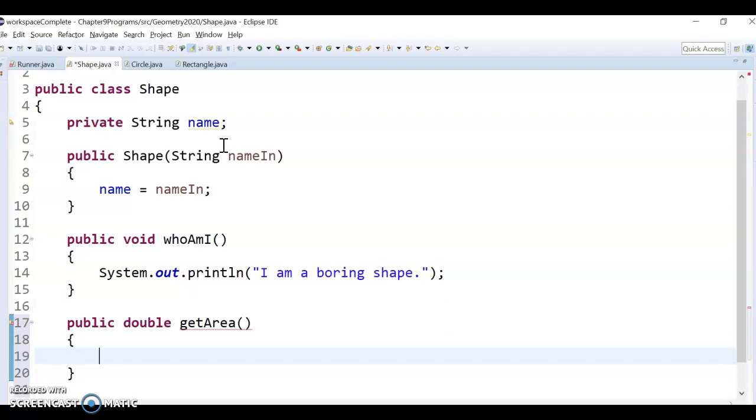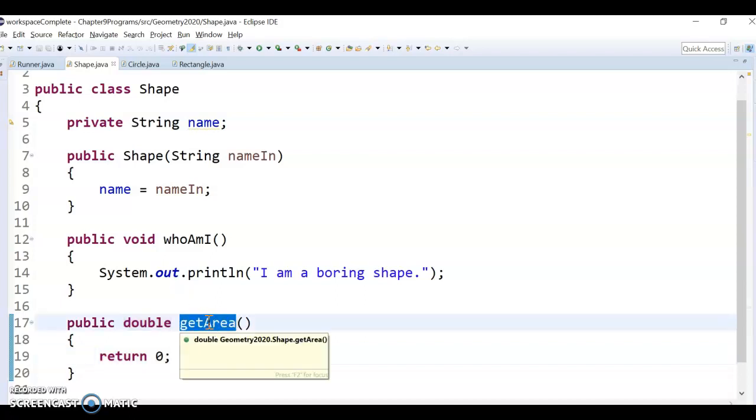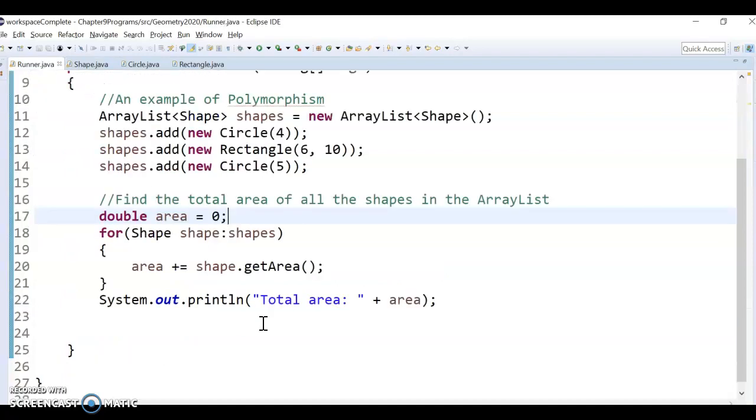So how do I even calculate the area? I've got a couple options. I could just return a default value like 0, right? And I think this would be enough to work because now shape has a get area, and this is never really going to be run, at least not in this code, because circle and rectangle just overwrite it. So I think that'll work.